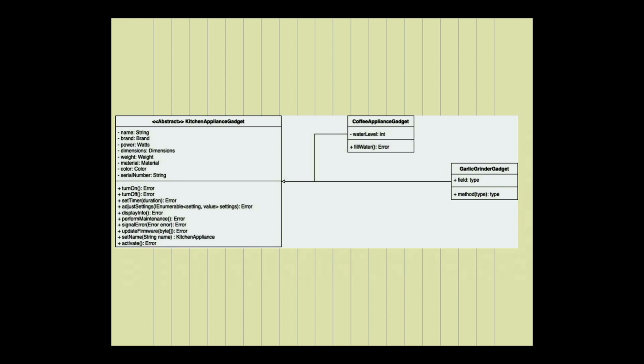This might mean using the appliances in your kitchen to fit the specific jobs you're actually doing, or sell them all and use the money to finance the phone you'll use to call for takeout. Our sample class here clearly shows a lot of methods and possibly also properties that are absolutely not needed in the case of our manual garlic grinder gadget, or maybe it just uses a couple. And this is where the analogy comes from.